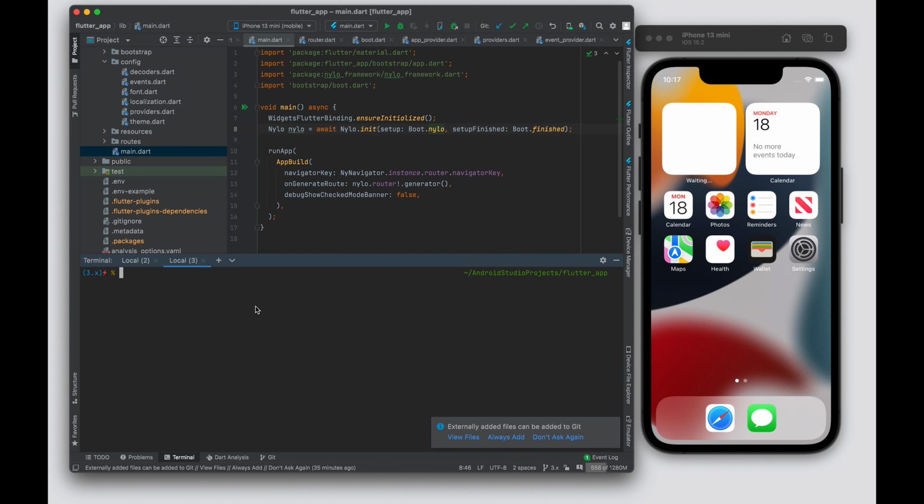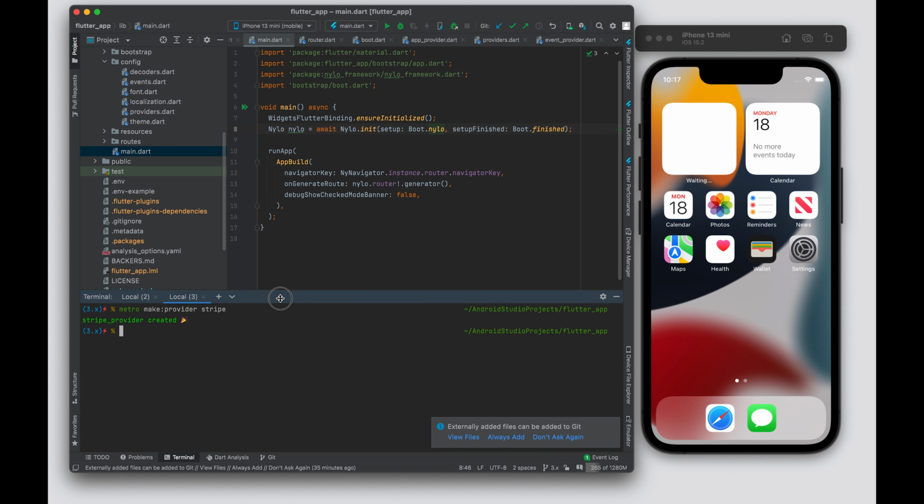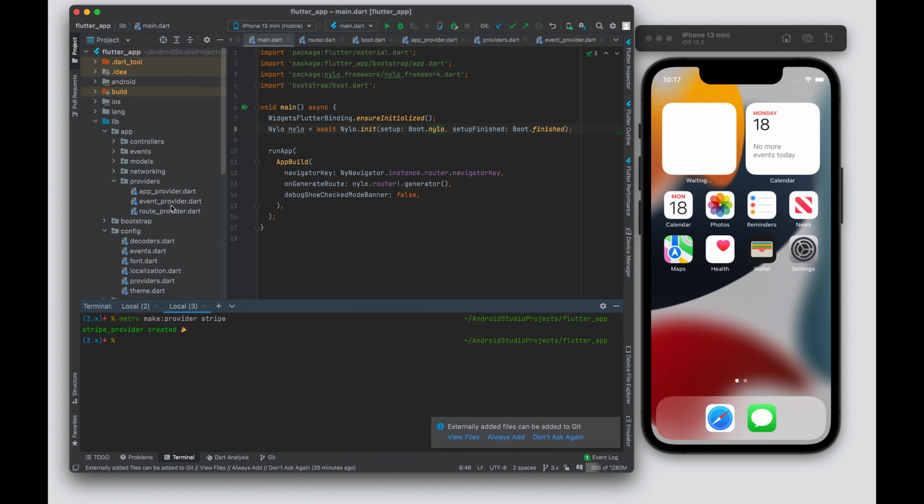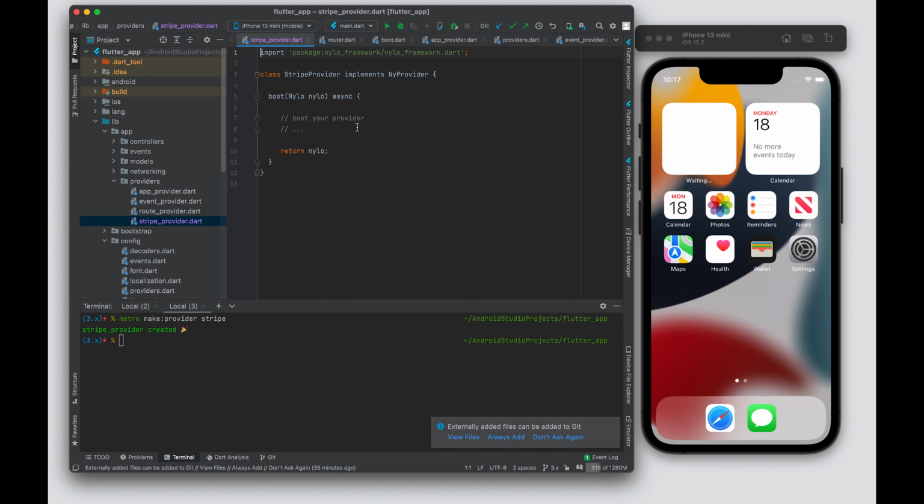So what we'll do is just create a provider to use Stripe. Head over and type metro make provider for Stripe, and this will add it to our providers like so.